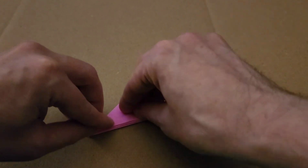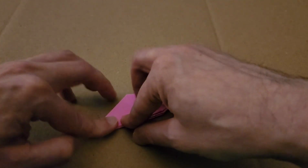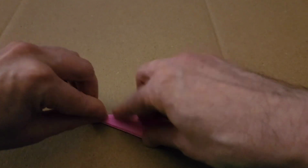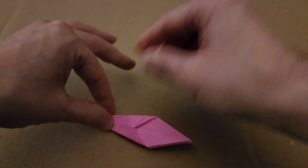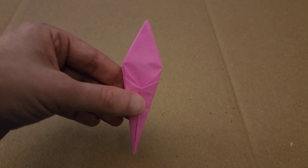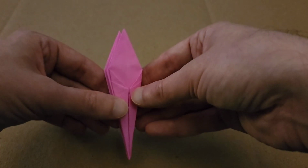And then, believe it or not, I know I keep saying this, we are just about done. Just some shaping and that will be it. Voila! Yes. And now we shall bloom together. Okay, so now for the fun part, the blooming.